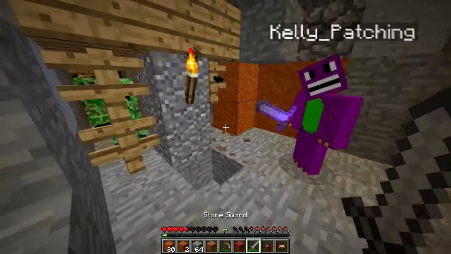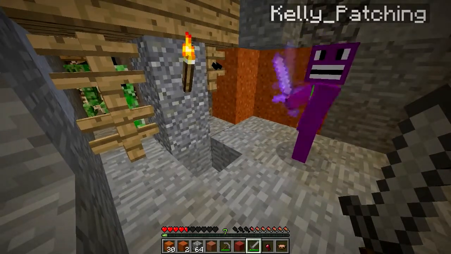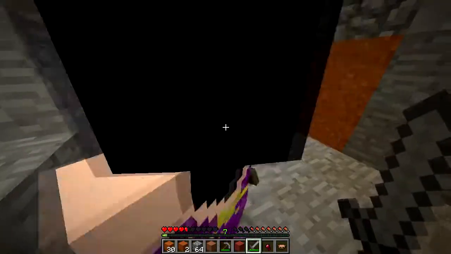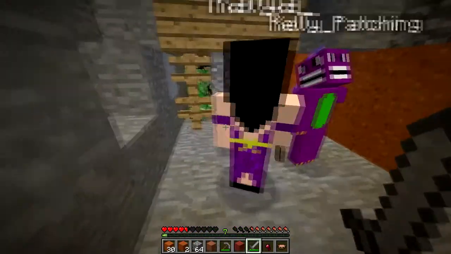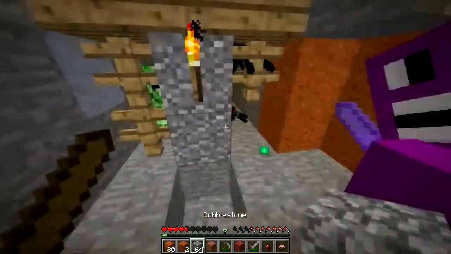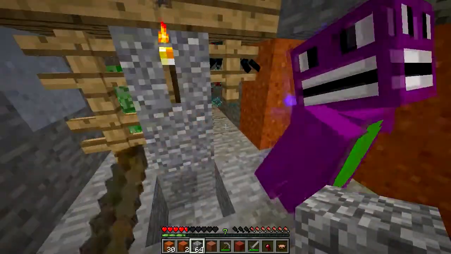Okay, smack spiders. They're not coming out. Can you hit the one on top above? No. It's okay, he's coming. Try to put a block in front of it. There we go.